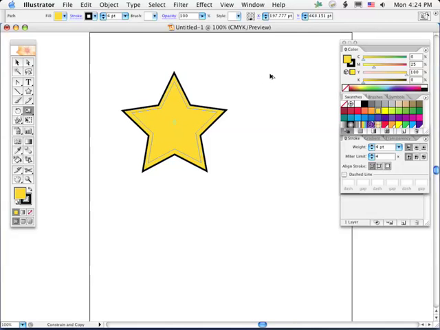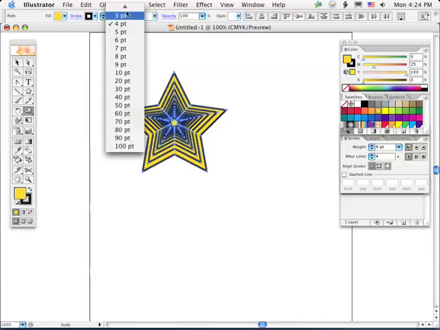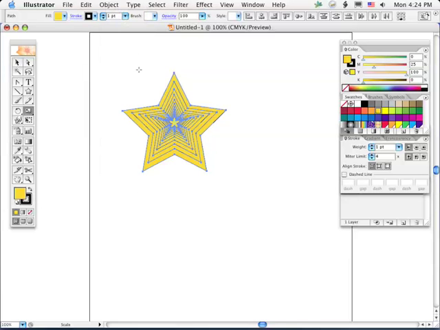I'm going to have this come in just a bit, and then press Command D a couple of times, and you can get some funky shapes that way. If I go ahead and select all of these, I can change the stroke. Notice along the top I have some nice controls there as well. I'll change this to a smaller point size, and now we get to see the effect. So some neat graphic effects can be made by doing this.